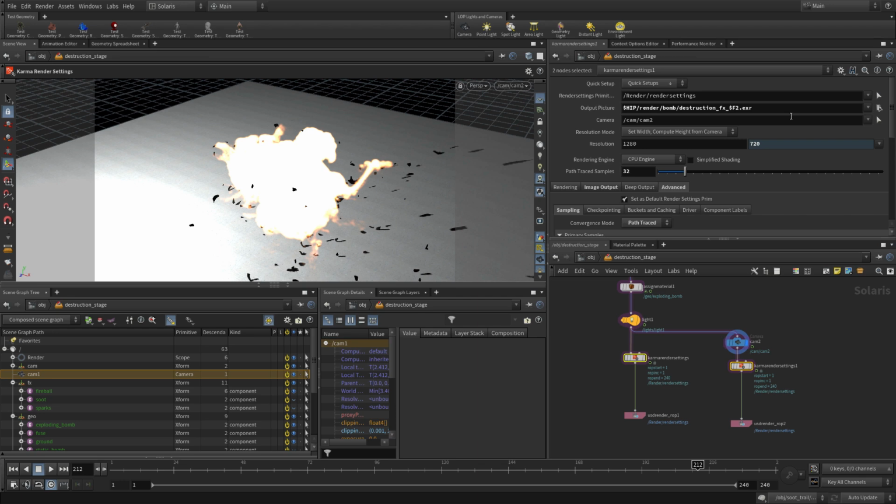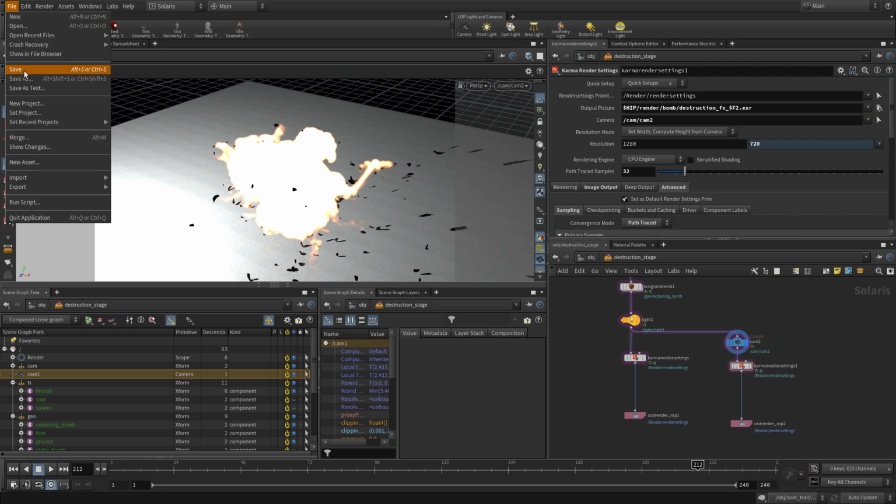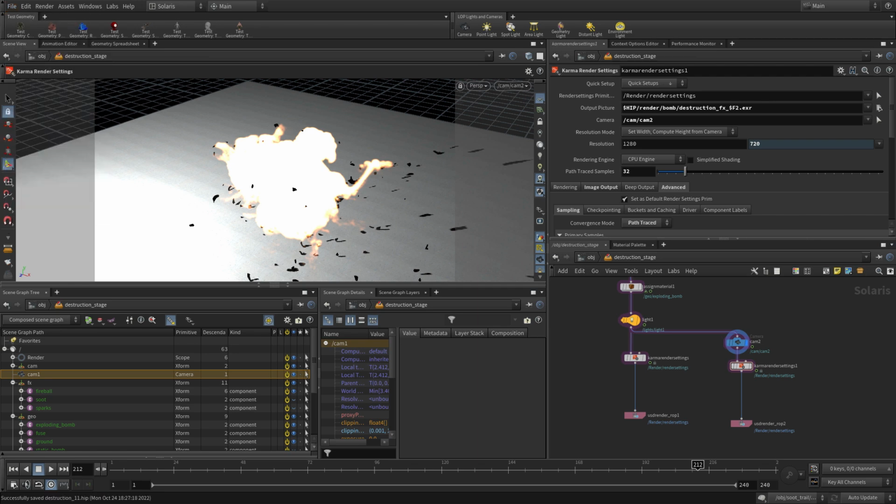So both of them are going to render out, and since they don't overlap any frames, we're not going to be rendering on top of anything. It'll just work.